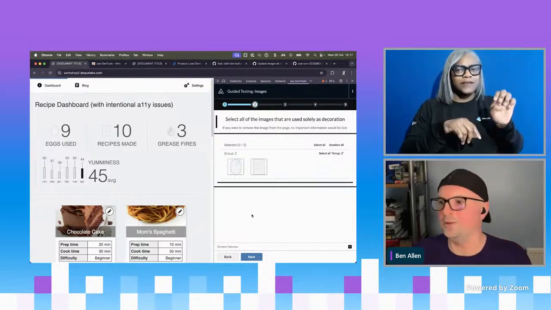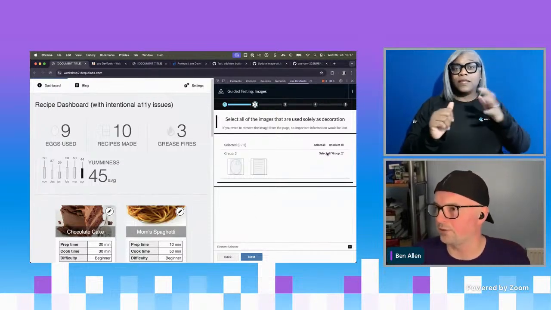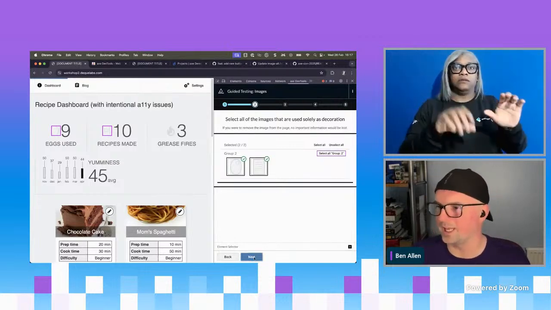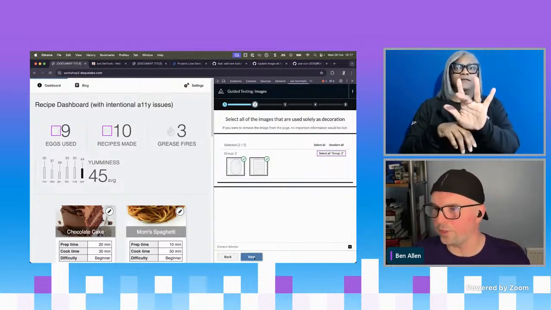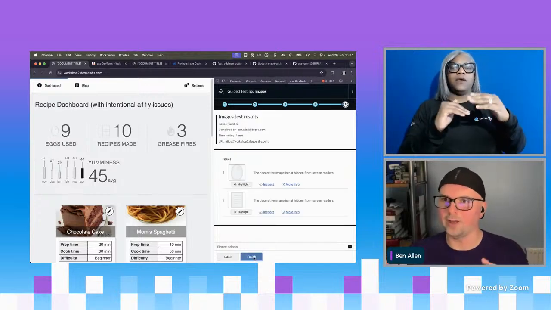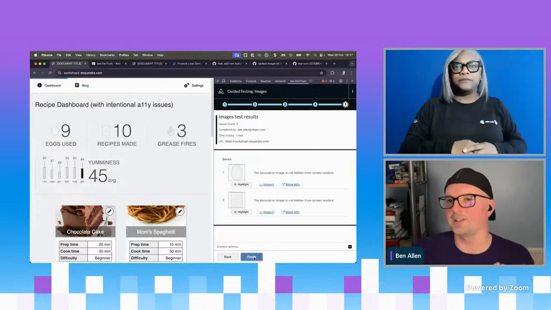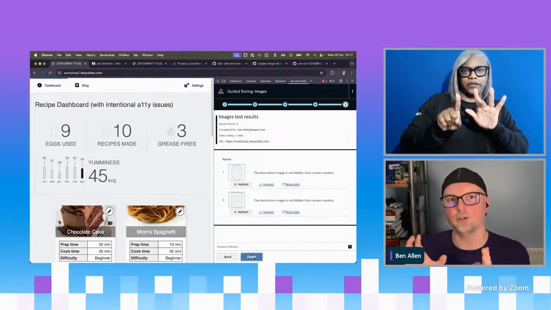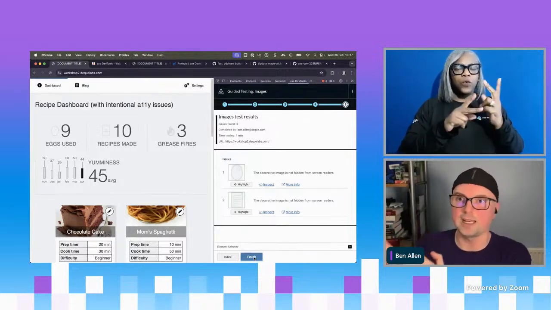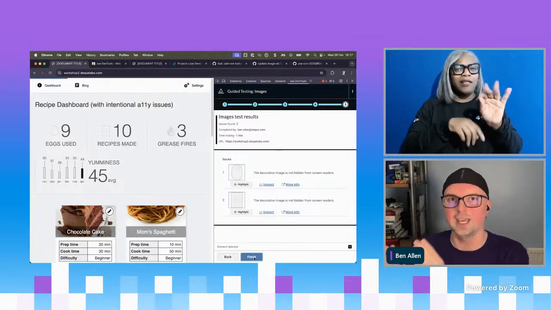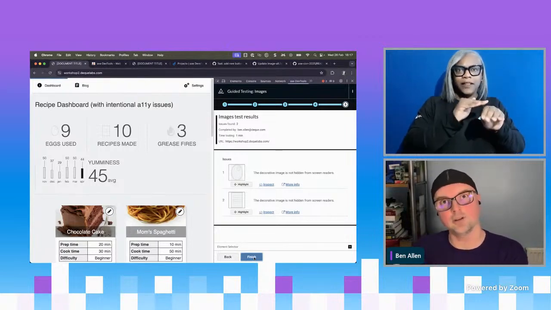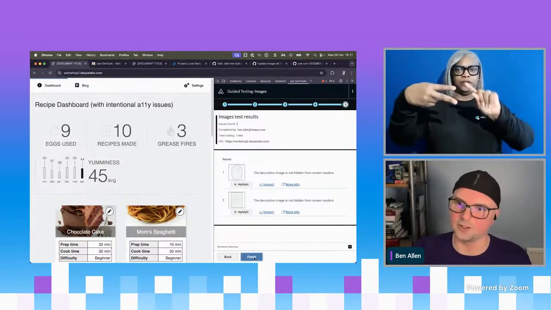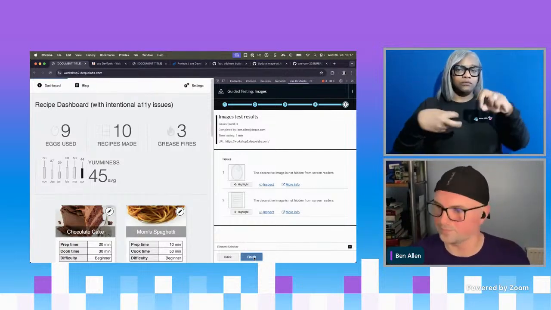In my opinion, these two images are both decorative. So I'm going to select all. All right, and then I'm going to hit next. Now, the cool thing is, now that I've given this an answer to a very simple question, the tool is able to figure out if these issues now represent proper violations, proper accessibility issues. In this case, it's determined that they are issues, and so the tool's written up the issues and added it to my accessibility report, which is cool.